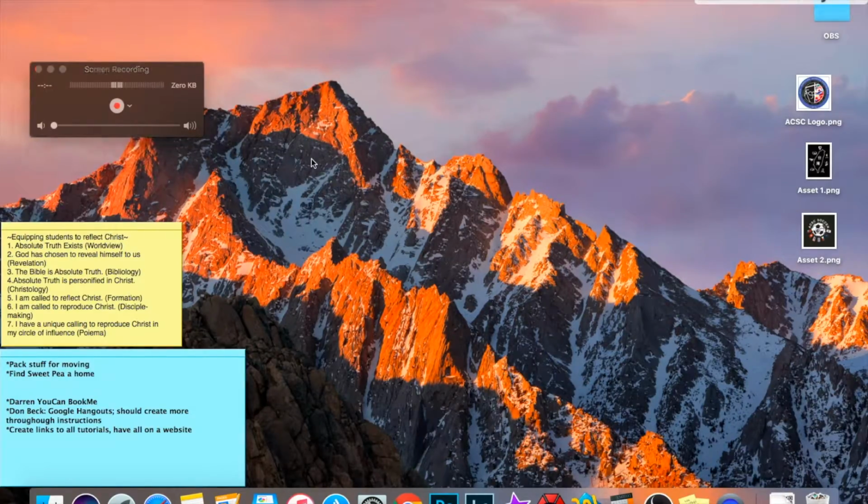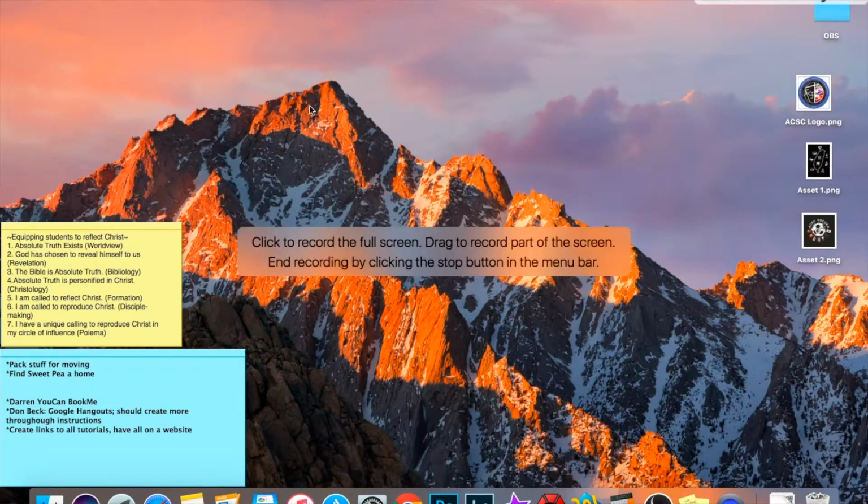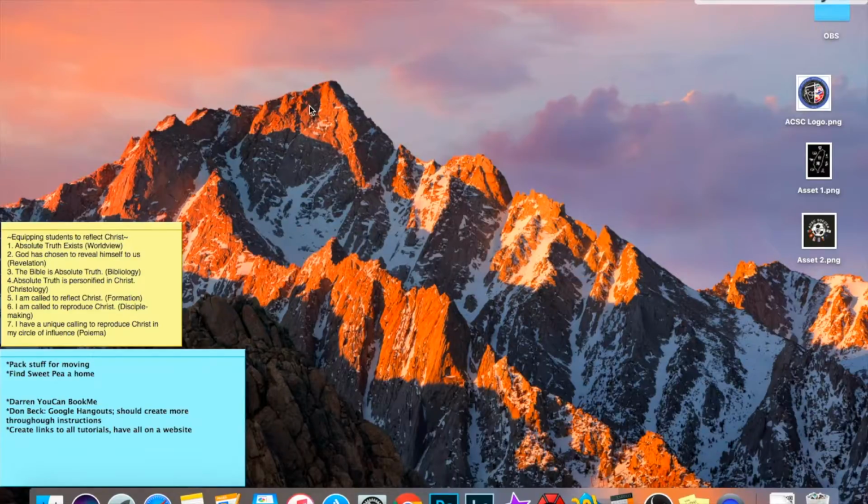And I'm going to click record. First, make sure my input devices are correct. I'm going to press record, and I'm going to click somewhere just randomly on the screen, not drag. Now you notice that this stop button here lit up, which means I am recording right now with QuickTime Player.